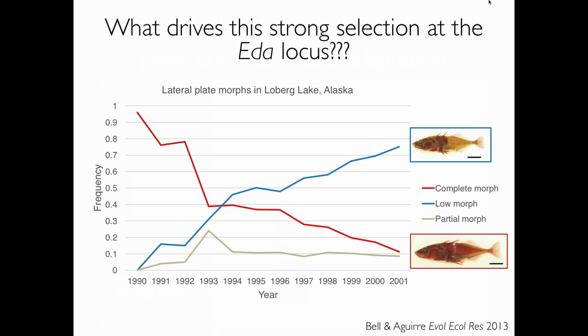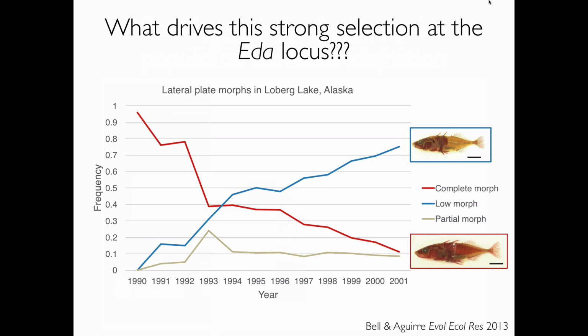So work from Mike Bell at Stony Brook has shown, in this lake in Alaska where all the sticklebacks were basically killed, that marine sticklebacks invaded this freshwater lake. So in 1990 or before 1990, there were no sticklebacks in this freshwater lake. Mike went in 1990, he found a bunch of sticklebacks. They were all completely plated, suggesting that they were marines that had gotten into this freshwater lake. And within the course of 20 generations, there was almost complete fixation of this freshwater haplotype, as measured by the complete or nearly complete fixation of this low plated phenotype. So this is really strong selection over a short amount of time that was facilitated by the standing variation that was present in the marines.